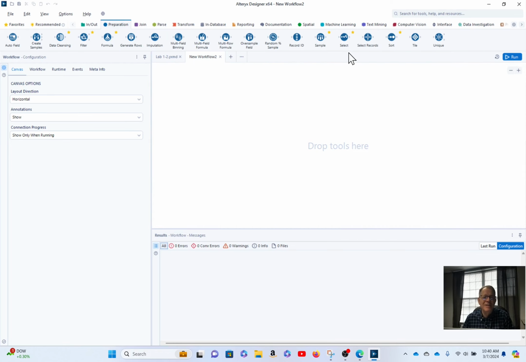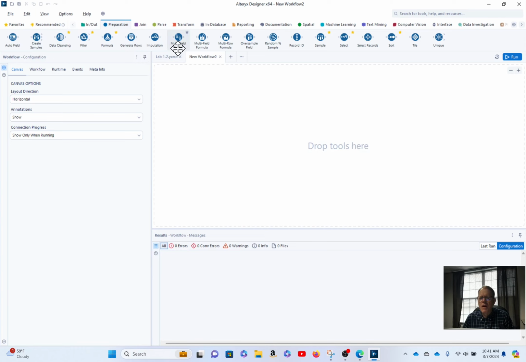Then there's the Preparation tab, which we'll use a lot, because this is where you've got a tool that will sort, a tool that will allow you to calculate new columns, new measures, a data cleansing tool, and an Auto Field tool that's really handy for trimming the size of your text fields.